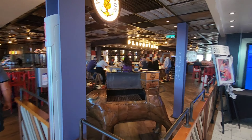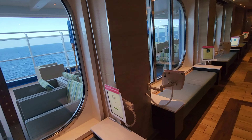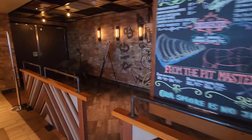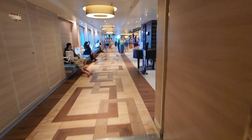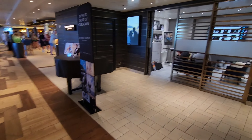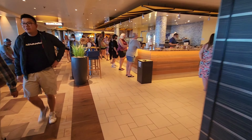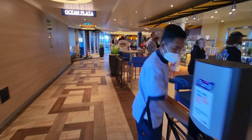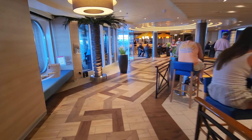You can buy accessories here, purchase cameras and cases, and also purchase the pictures they took of you while on board. Next we have Guy's Pig and Anchor barbecue spot — it's really good. They also have live bands perform in there from time to time. Next we have Dream Studio where you can order personalized private photo shoots on board and at the ports of call. And here we have the Java Blue Cafe and the Shake Spot where you can get your coffee and shakes.